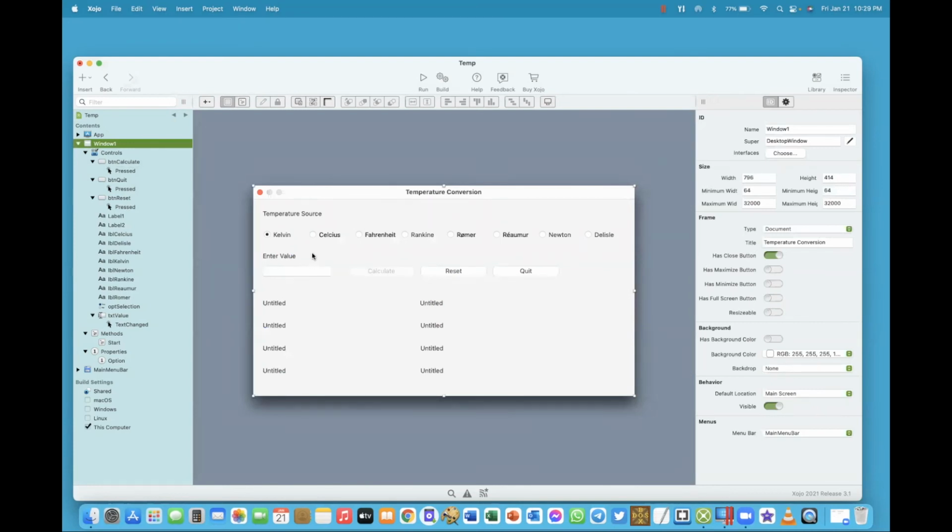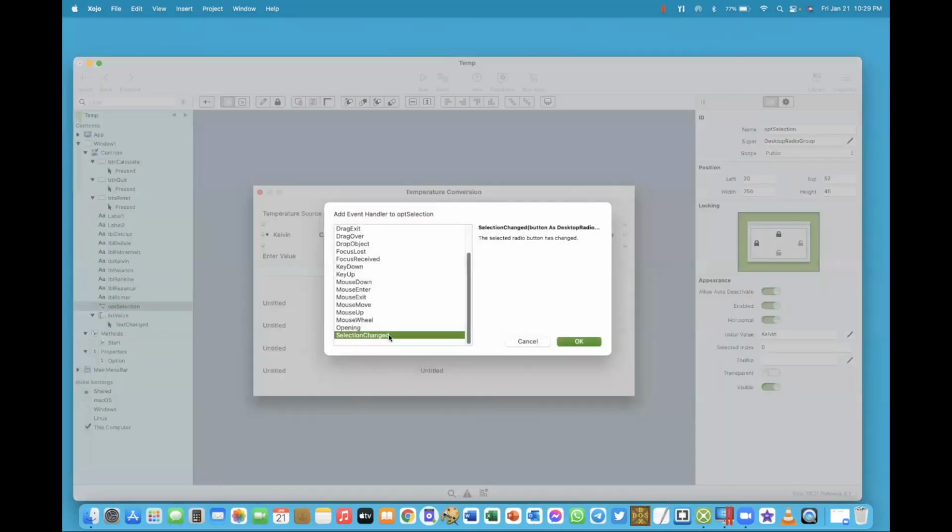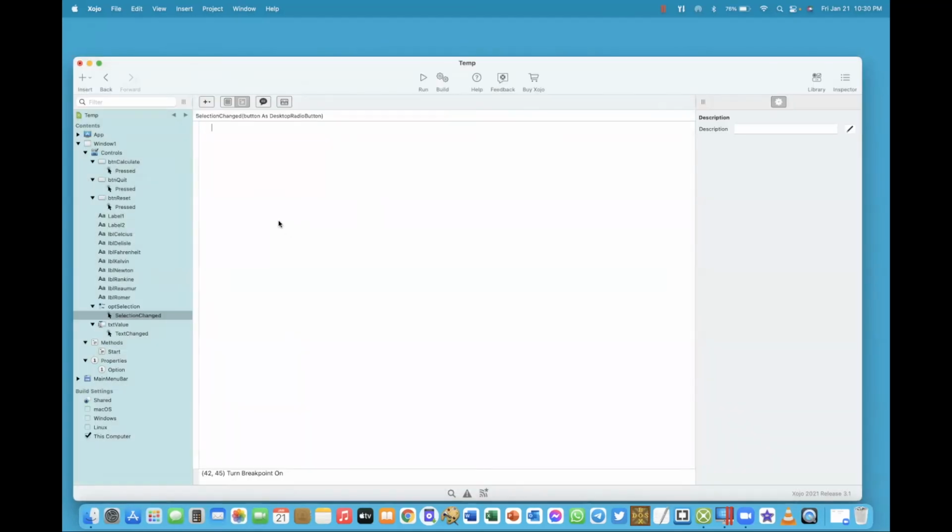Now, we still have the little thing about this on the screen. How does it know when it's Kelvin, Celsius, and Fahrenheit and all that? And with that one, I actually have to type it. So I'm going to, when selection is changed, that means when I click on any of the buttons, what am I going to do? And this one I'm actually going to do.